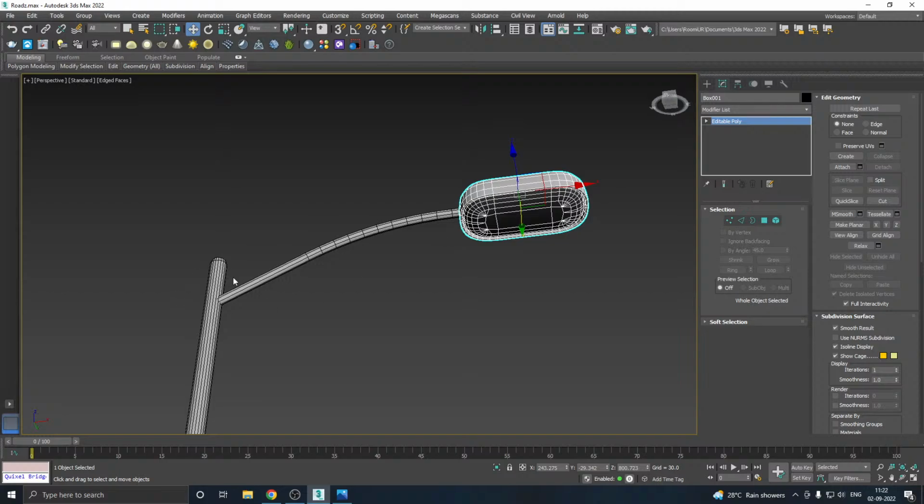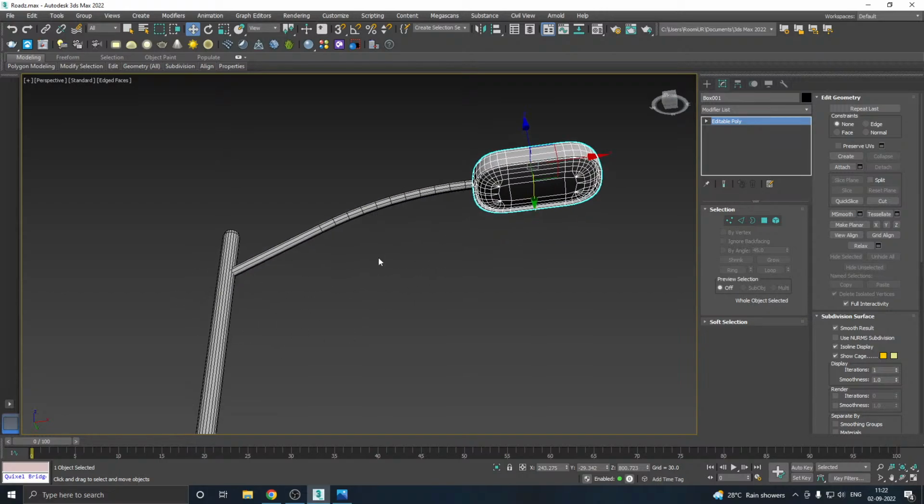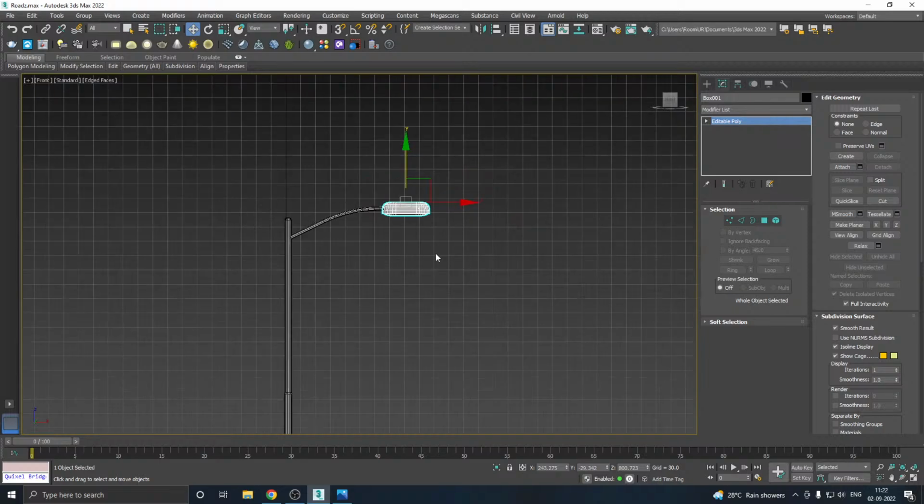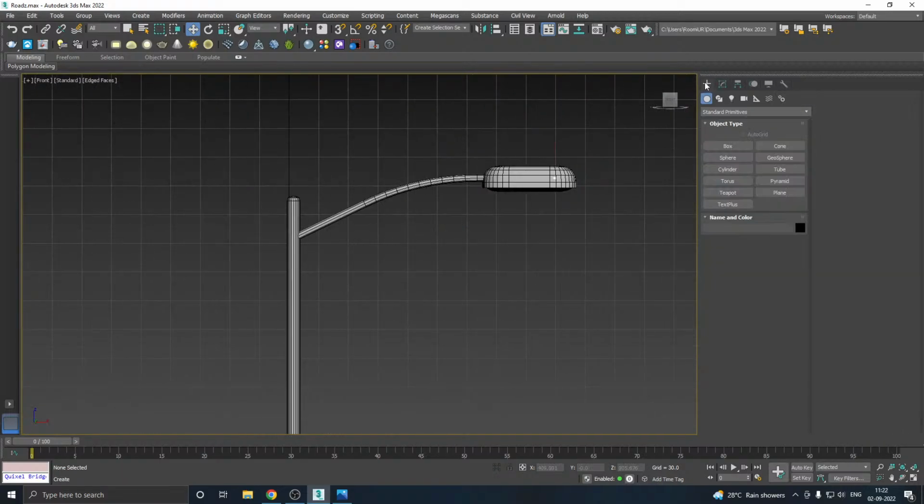Now you can create cables if you want from here to, hold on. I'll go to the front.